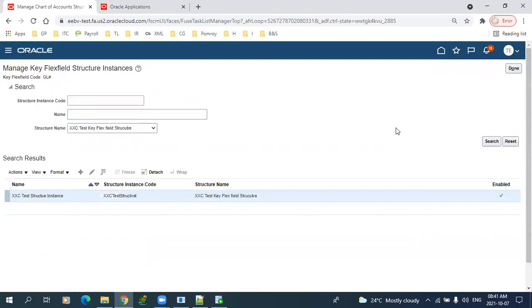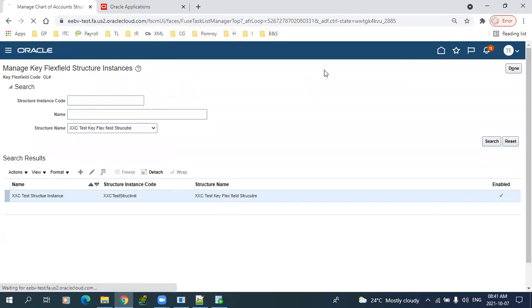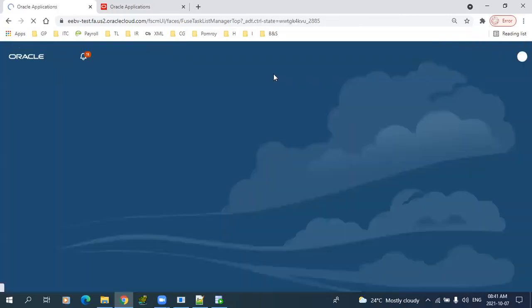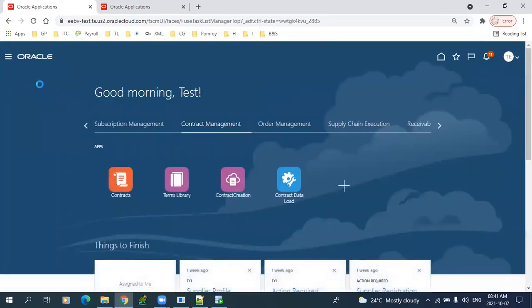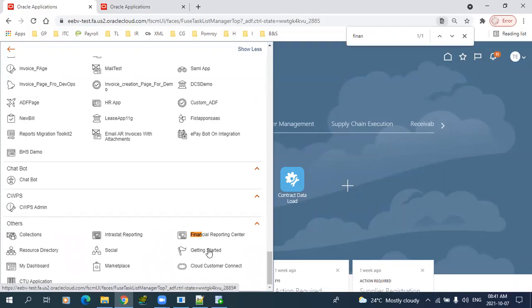Now, before developing a financial report, first you need to install the Hyperion tool on your machine. For that, in the navigator, you can find Financial Reporting Center. Just search finance and the others, you can see Financial Reporting Center. Just click on the same. Now it will connect to the Hyperion tool.